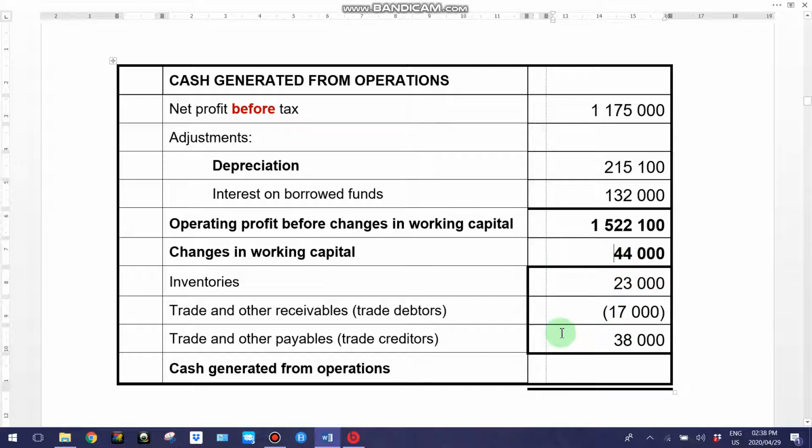So you need to practice a few of these just to get an idea of how you calculate this amount. And now I want to look at these two figures there, and then I'm just going to add them up, and I'm going to get my answer here at the bottom, and this would be my cash generated from operation. So this is the note. You will do many of these. You'll get used to it. Examiners think this note is easy. It hardly features in exam papers. Most of the time it's given to you.